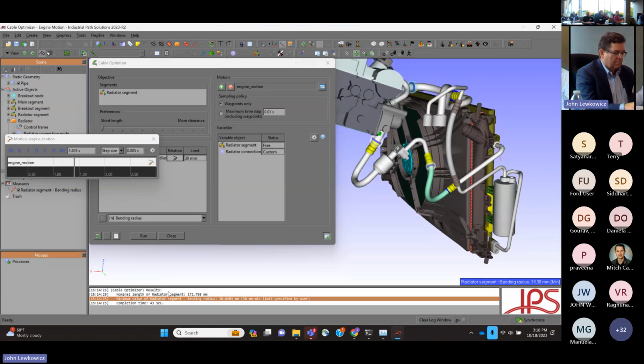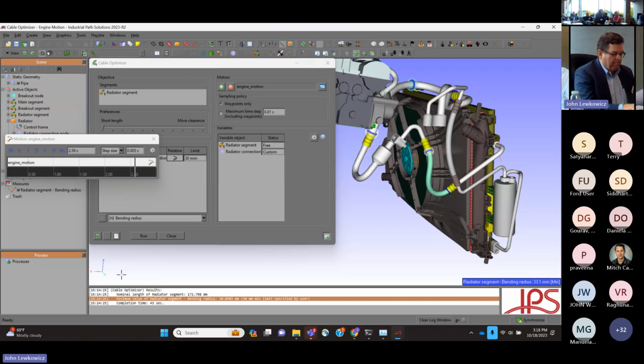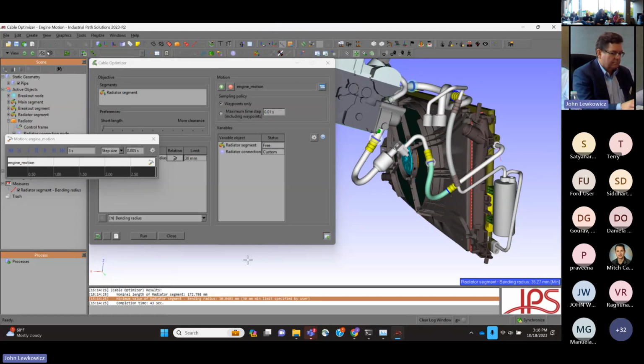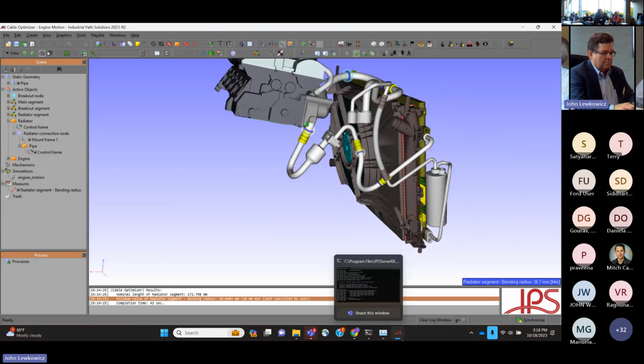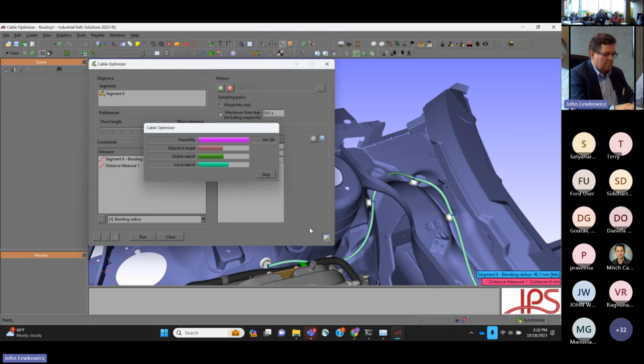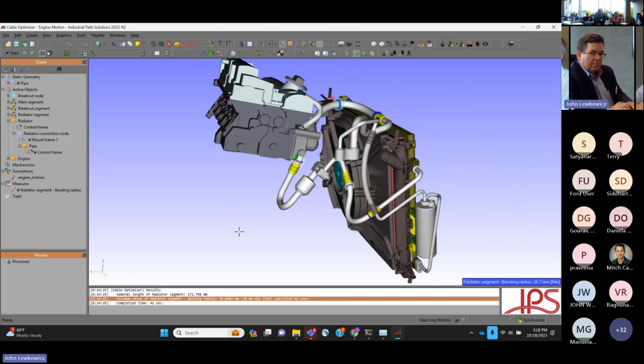It gives us this little summary down here at the bottom, and it tells us what it changed and how long it took. So for this motion problem, it took 43 seconds, and basically all it wanted to change was the length of that segment. Even though I said you could rotate that rigid tube if you want to, it was like, no, we don't need to, we can just change the length. So fairly simple optimization problem, but kind of nice to just tell it to do it and see what it comes up with. And then this one, I guess we'll see how long it takes to find a solution. I think we could probably come back to this, so we'll just leave it alone and see what it's able to find.